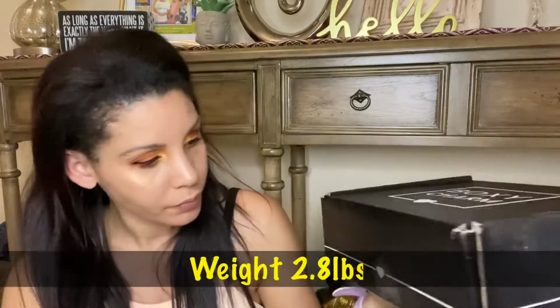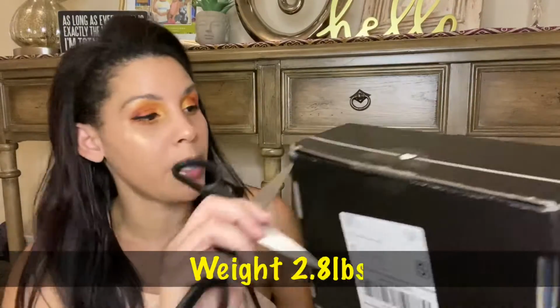Okay guys, so it's me, Bethany, back doing another Boxycharm. And this is the $35 box, which is the middle one. This has a retail value of over $175, and you get at least 6 products, full size. Let's see what we got. So I haven't opened it, I just got it. Weight of the box down below on the screen. So let's open this up.